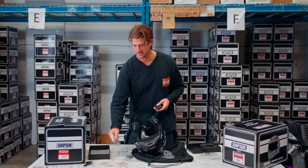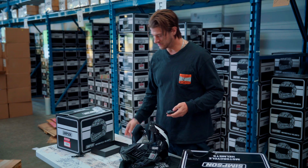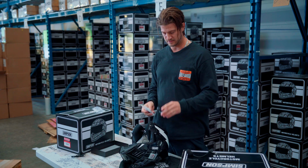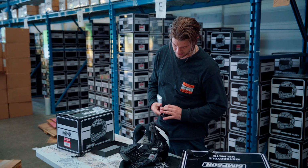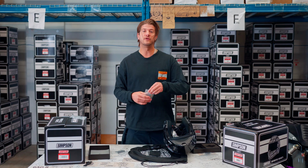So you have an option. If you want to do 3M, you stick it to the side of the helmet, or you have the mounting hardware. You mount it off of this, and then it slides in behind this little grommet here. So I'm going to show you real quick here.